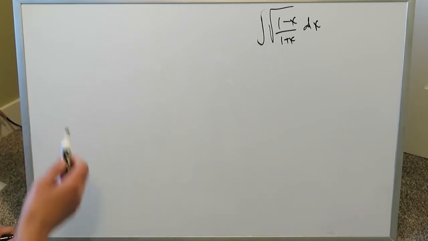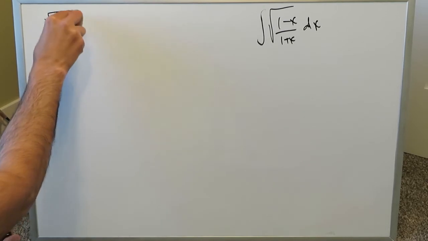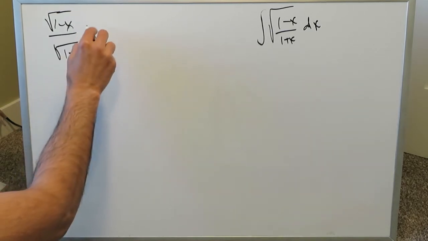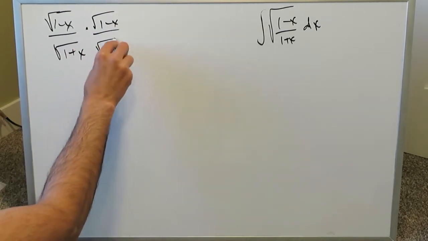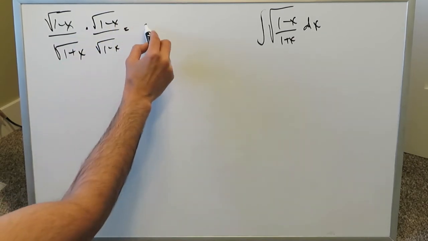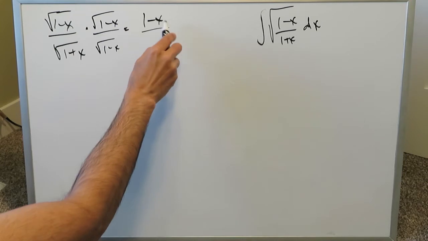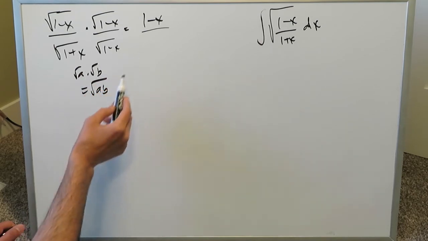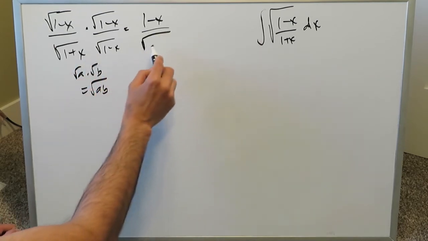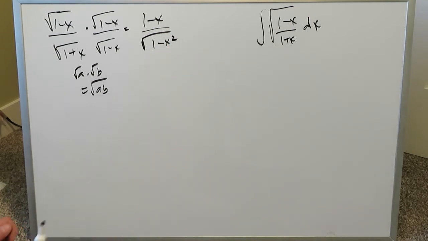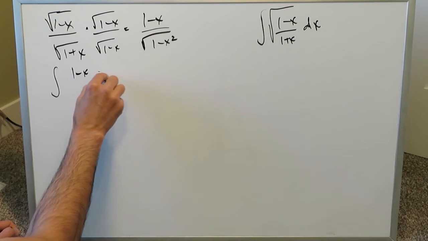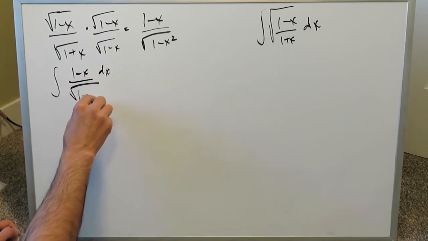You use the properties of radicals and you look at something like this: square root of (1 minus x) divided by square root of (1 plus x). You rationalize by multiplying by root 1 minus x over root 1 minus x. Suddenly the numerator becomes 1 minus x because the roots go out. Here in the denominator, this is just like saying root a times root b is equal to the entire root ab. You know the property of the radicals. Here you're looking at 1 plus x times 1 minus x, which is 1 minus x squared, all within the radical. Now when you look at this algebraic manipulation, this represents our new integrand, and our question becomes this: the integral of 1 minus x dx over the entire root of 1 minus x squared.